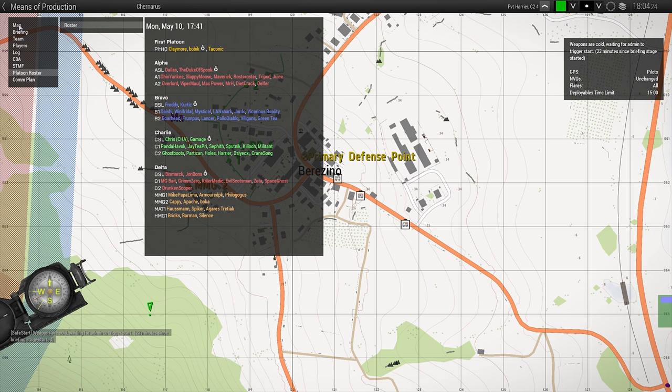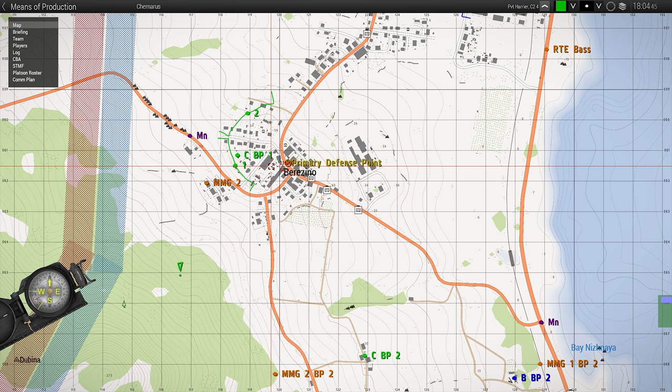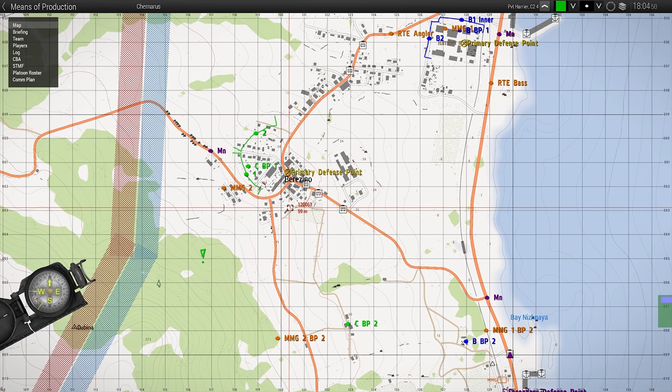We'll be working with MMG2 and covering the west and northwest from any OP4 coming in. From there, if we need to fall back, we'll move back to Charlie Battle Position 2. This is where I want to put most of our fortifications due to its importance to the rest of the plan. We'll be holding Charlie Battle Position 2 for as long as we can, or at least until Alpha and Delta to the south are able to collapse to final defense point.